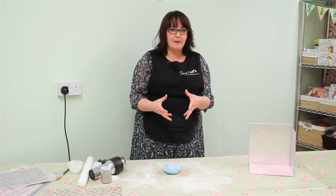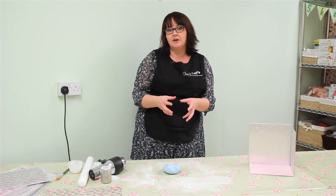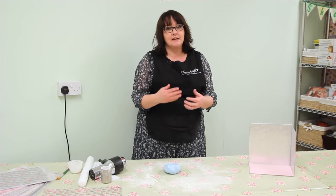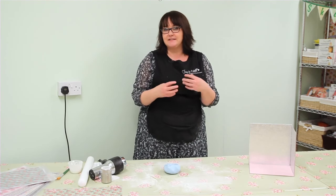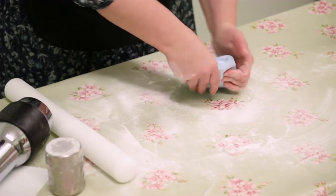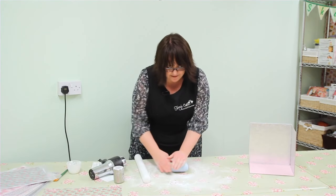I've actually increased the amount of sugar paste I'm going to do with the blue because I need my sugar paste to be a little bit thicker when I start doing the transfer sheet method, and you'll see why, because the hairdryer will actually heat up the sugar paste and make it much more vulnerable. So it's really important that you have a little bit more sugar paste because it needs to be a little bit thicker. Okay, so I'm going to start by kneading the sugar paste ready for me to roll it out. So I've got a little bit more than last time just so I can roll it out a little bit thicker.